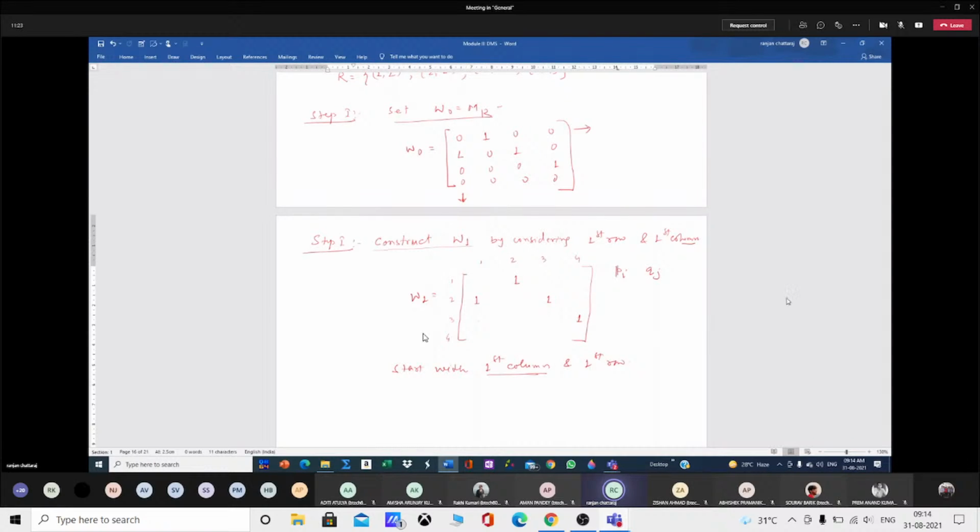At least give me the answer. What is the position of what? The second. That is 2. First column, and then in the first row, this is the first column and this is the first row. In the first row, what is the position of 1? Second.